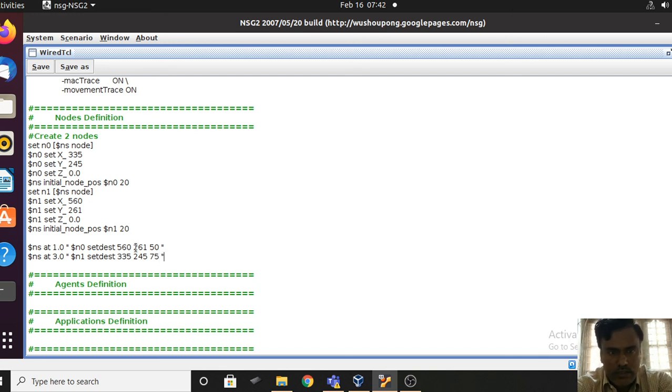Yeah, this is the code. Here you need to have the space, and no space there. Yeah, that is correct.